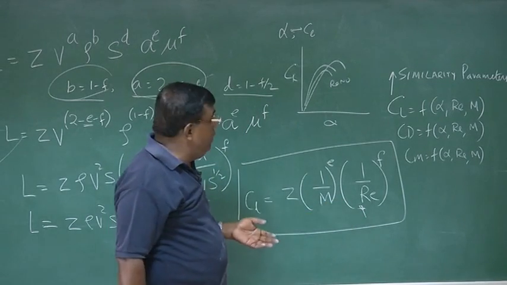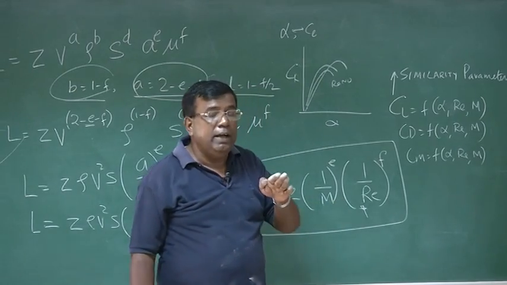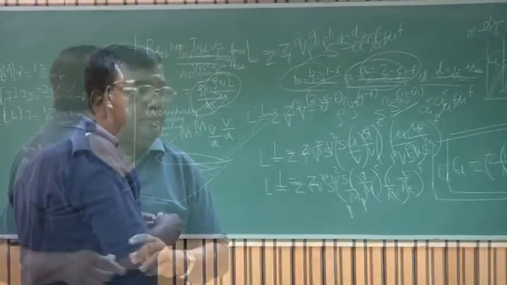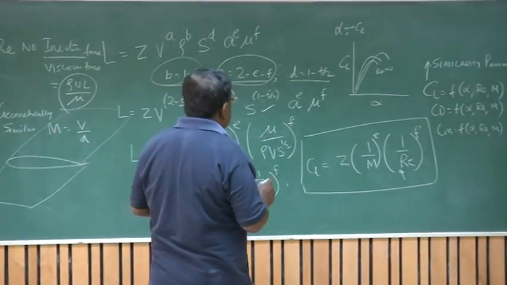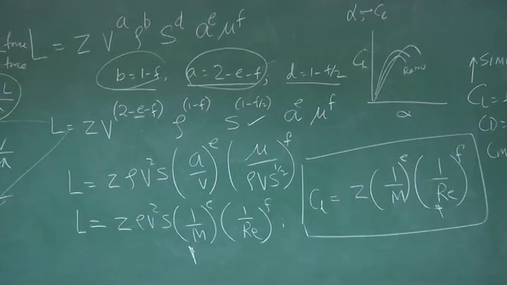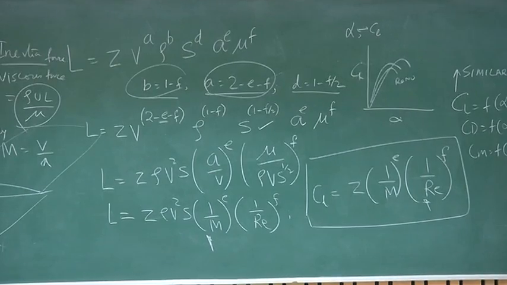Similarly, if it's a high speed flow, I may give more weightage to Mach number, so my testing will be for different angles and different Mach numbers, and I will create the database. Okay, this is one of the very important understandings of this CL through dimensional analysis. Now it has helped us further.